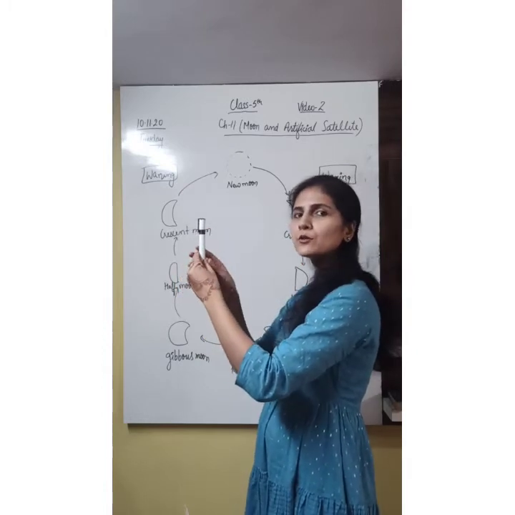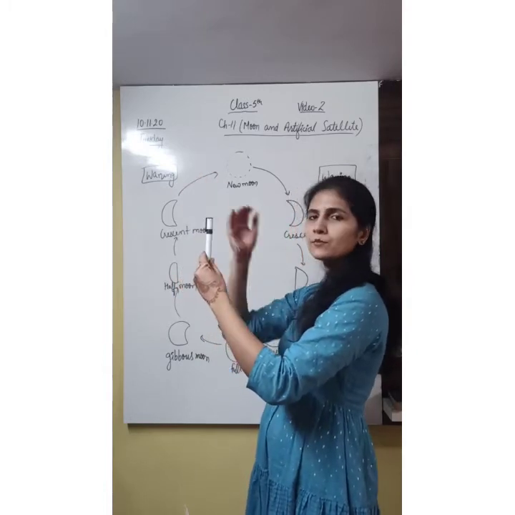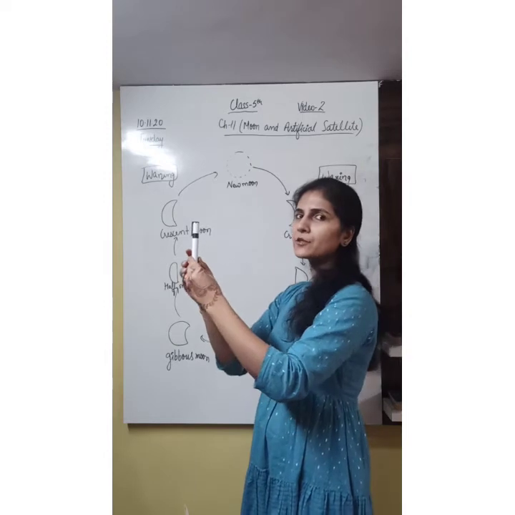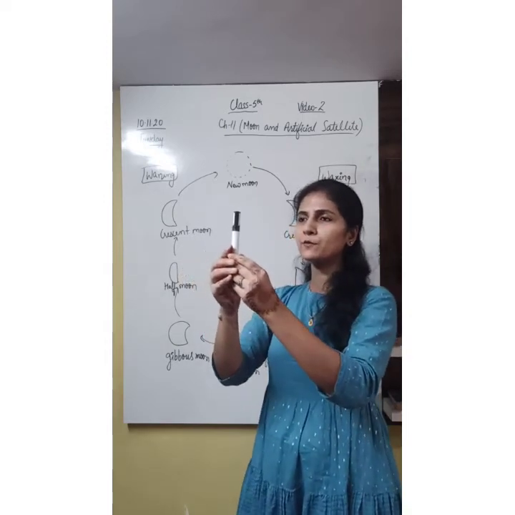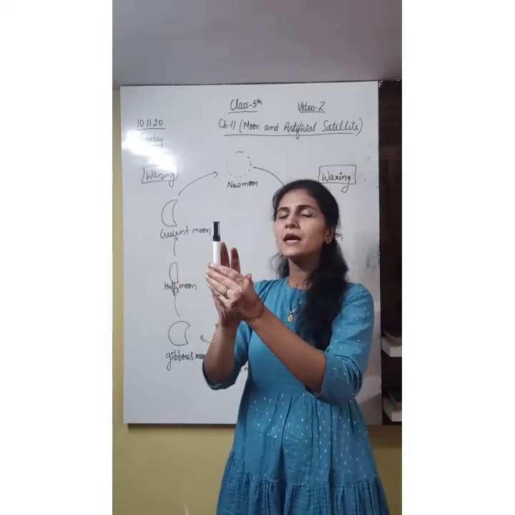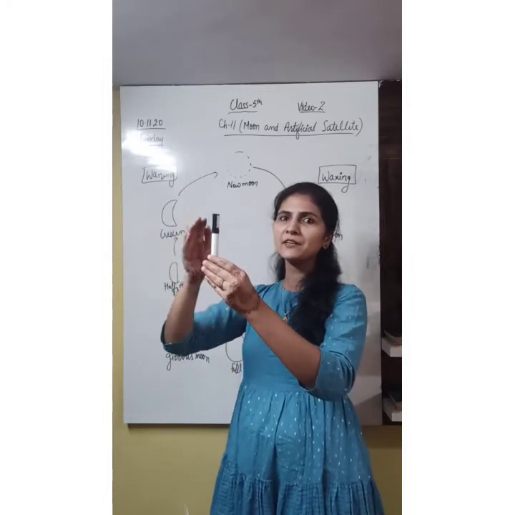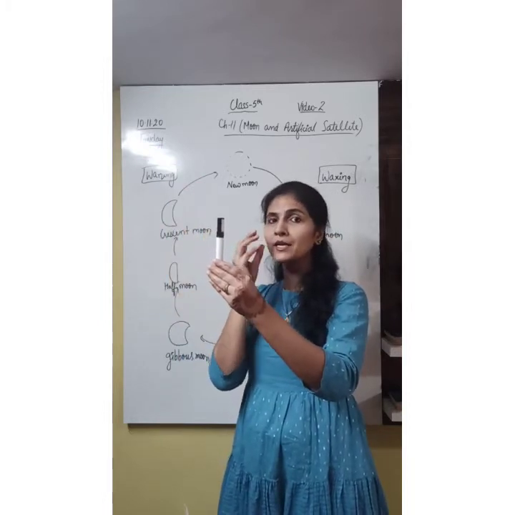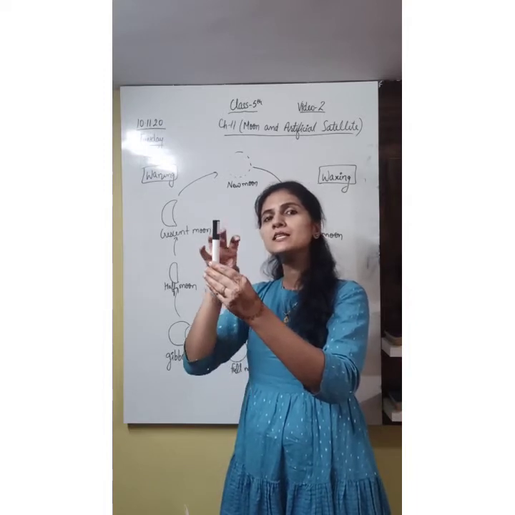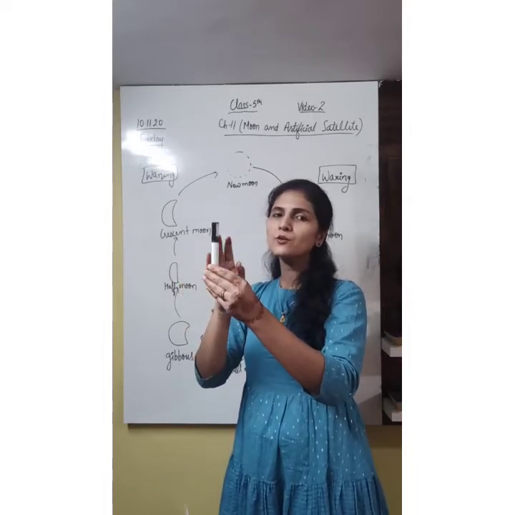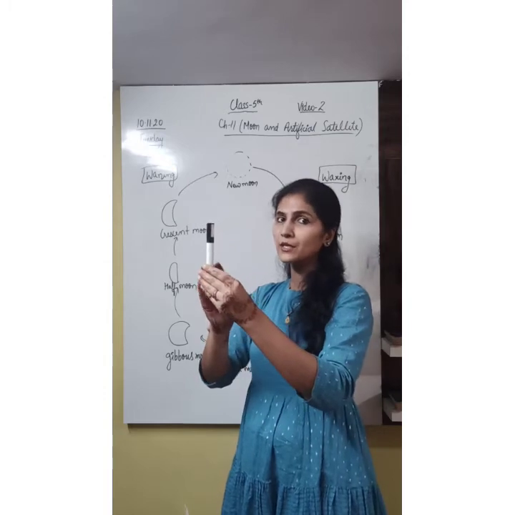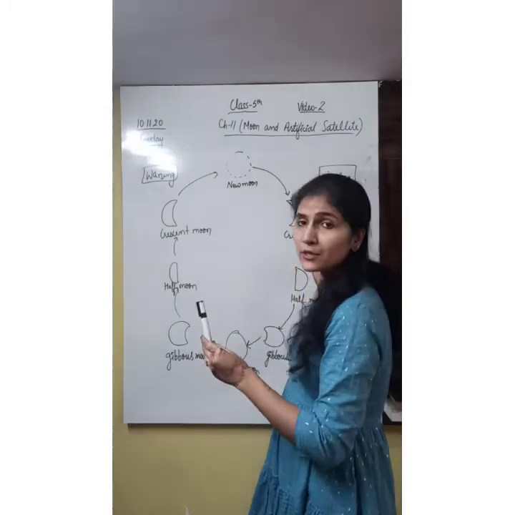ये वाला पोजीशन बिल्कुल न्यू मून वाला स्टेज है जहां पर वो बिल्कुल सेंटर में है. फिर अर्थ भी रिवॉल्व कर रही है, मून भी रिवॉल्व कर रहा है, वो थोड़ा सा यहाँ पर आ गया. यहाँ पर आने के बाद, उसके थोड़े से पार्ट से, थोड़े से सरफेस से लाइट रिफ्लेक्ट होकर मेरी आईज तक आ पा रही है, सो दैट आई एम एबल टू सी अ स्मॉल पार्ट ऑफ दिस मून. So at particular stage, this particular stage is known as crescent moon.